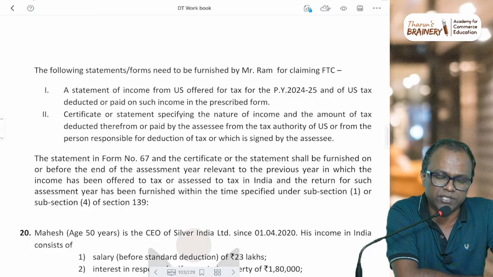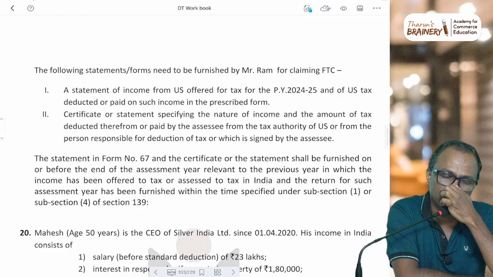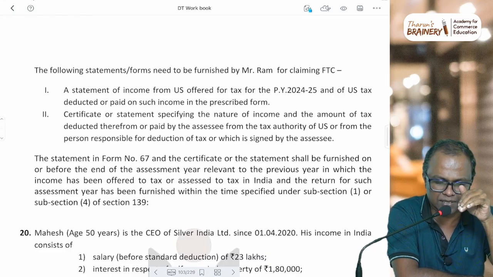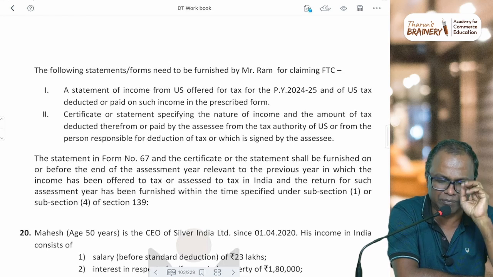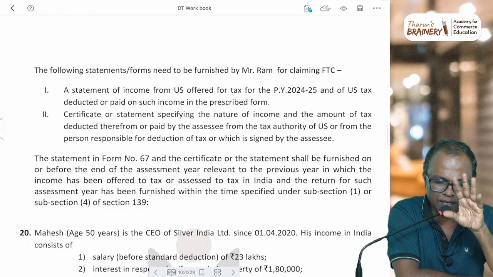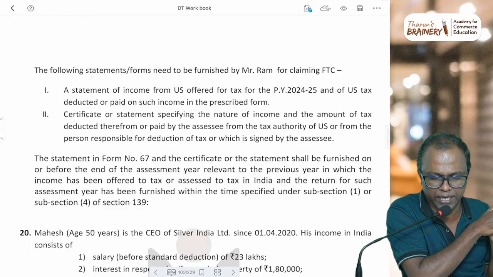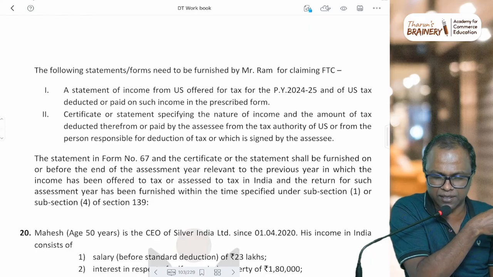But if the foreign company, instead of making business process outsourcing to India, starts a subsidiary or branch in India and does the work here, if it is a branch in India, that will be treated as permanent establishment. Whatever income is earned through that branch from BPO activity will be deemed to accrue in India and taxable in India. So some theory is there regarding BPO. So major area is relief 91 and 90, and sometimes they may ask some theory.